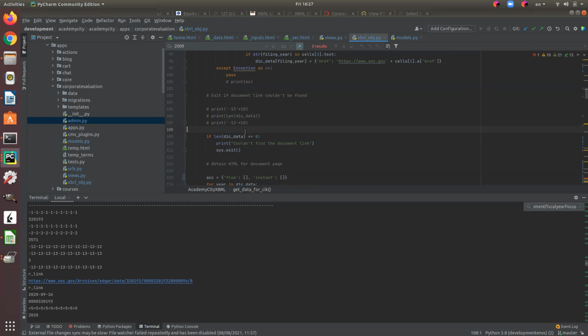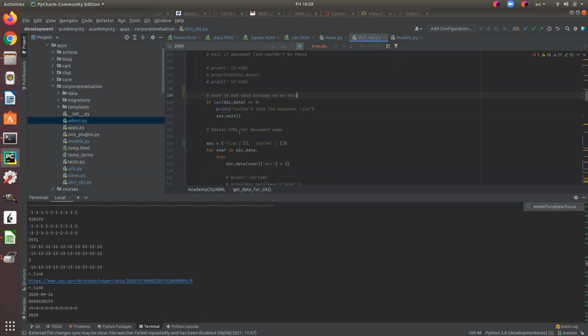If it doesn't have any information, we should send a message to the user. So we will have to improve this part. Need to add: send message of no data. Fair enough?